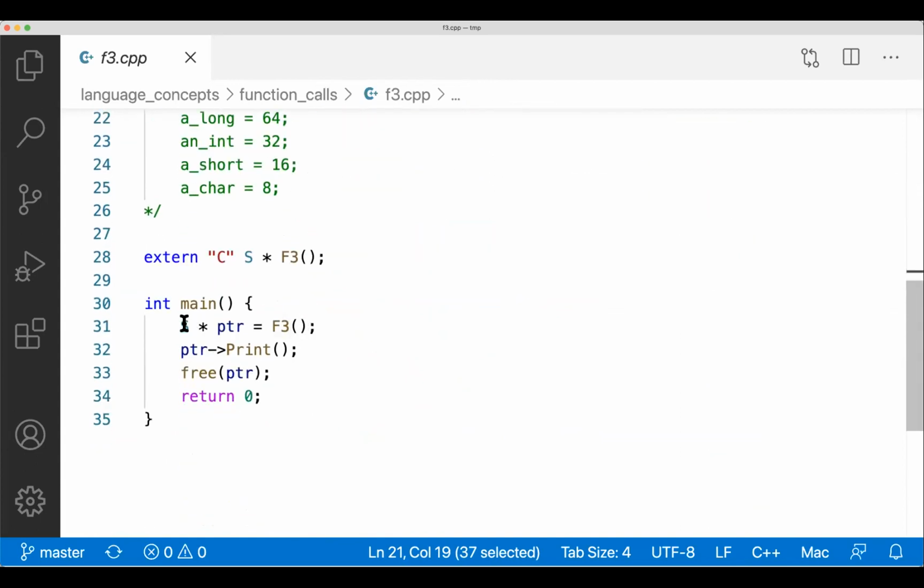So I have an S pointer, and it gets the memory allocated by F3, and then prints it out, and then frees the memory. So this is the same as delete. Does everybody understand what this program's supposed to do? Everybody.